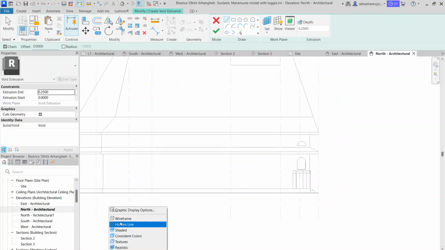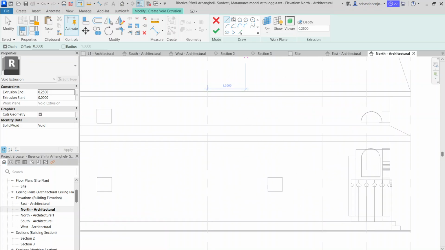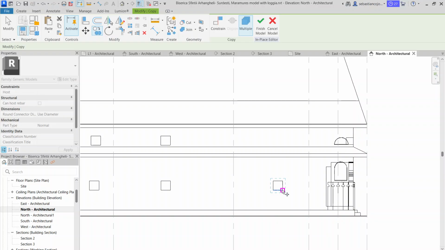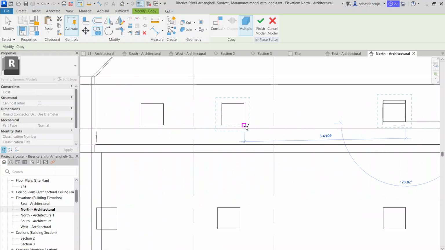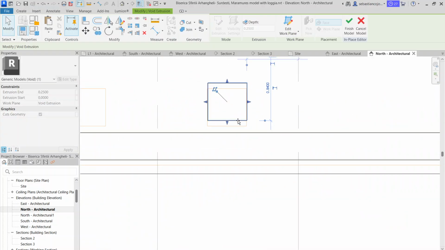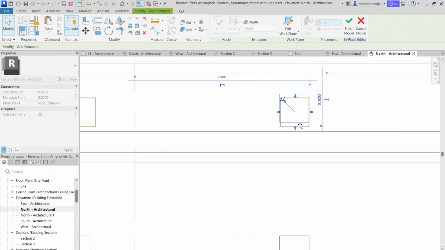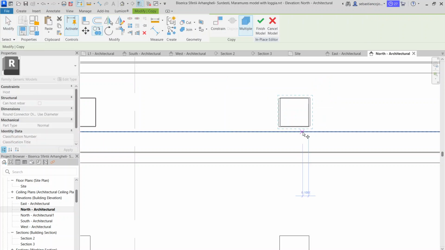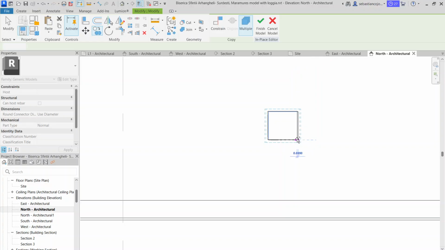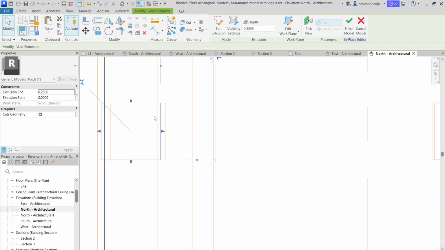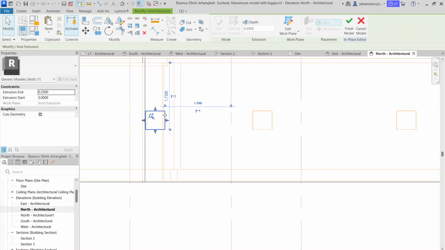Now I put wireframe and create this, and I have my window created, and this will be copied wherever it needs to. Note that I'm in wireframe view, so I see the windows below. And I use them as reference.